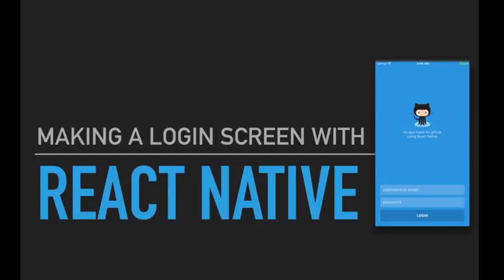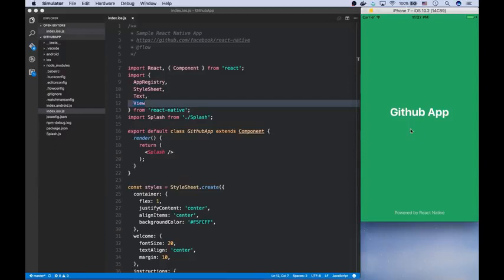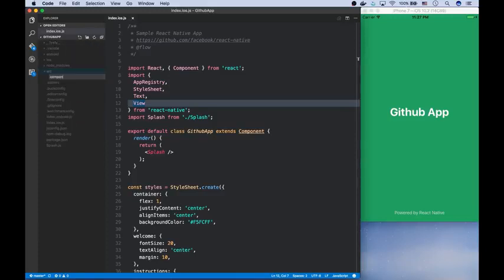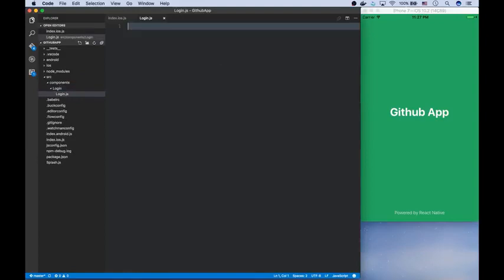In this video, we're going to learn how to create a login screen using React Native. I'm going to start by creating a new component called login, but before that, let me create a folder called src to have a clear structure. Inside this, we're going to have components, which will contain our components from now on, and we're going to have a separate directory for each component. Inside this, we're going to have the JS file. Let's define our component.